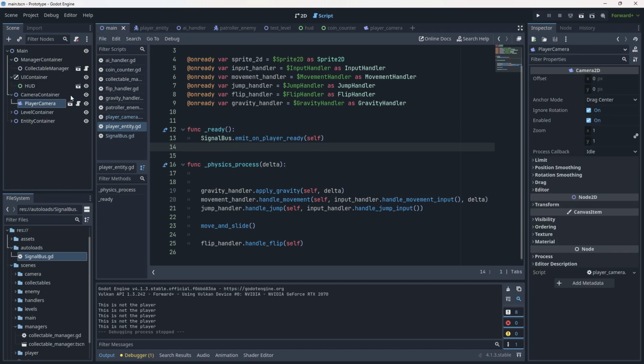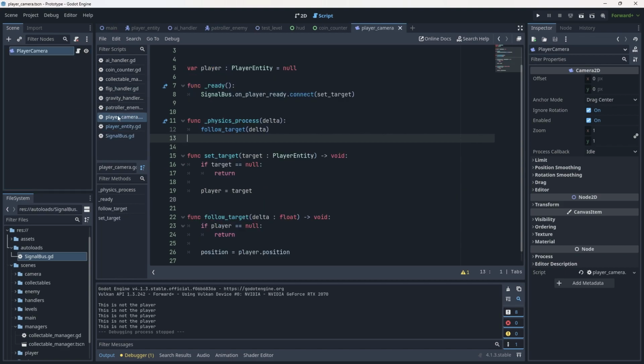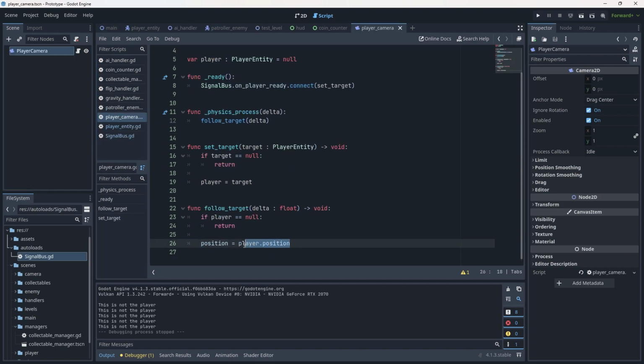So to change how that feels, we're going to go into the player camera script, and we're going to be using what's known as linear interpolation. It basically goes from point A to point B, and then it finds a value between that, and it moves towards that. It gives this camera drag feel to it. Now, there is a correct way and an incorrect way of doing this, and technically, using linear interpolation to do this isn't necessarily the correct way, but I like the feeling it gives. It gives a really comfortable, really smooth feeling.